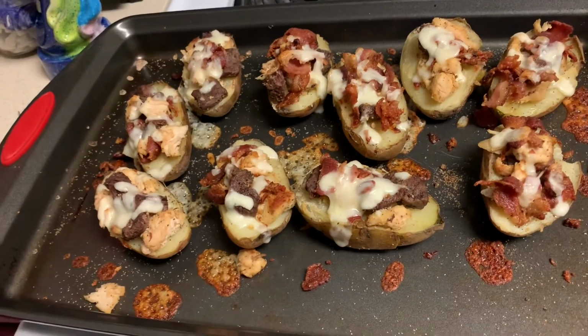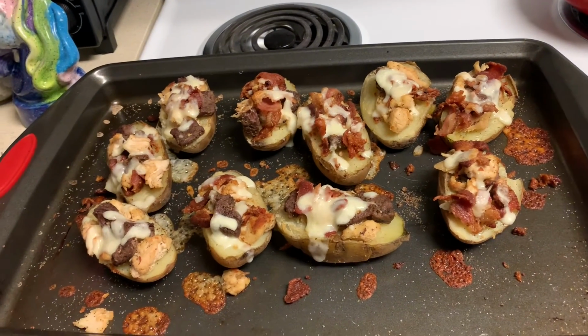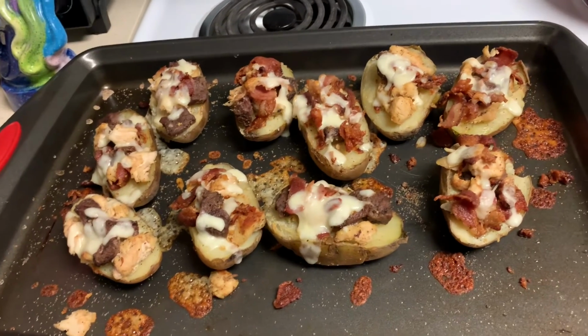All right, y'all, so we took it out the oven. This is how it was looking. Now we're about to add some condiments to it and probably some more cheese and some more meat. But this is how it's looking. Everybody about to make their plate.